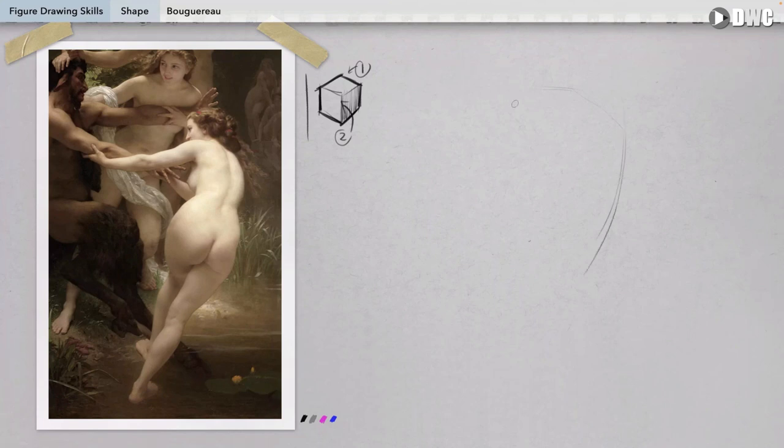So I'm going to begin with the torso. Let's just look at the torso for now. If we have time, we'll look at the leg, which is quite interesting as well. What I'm going to do is try to copy his drawing as best as possible. Generally, if you do a master copy, it's good to honor and respect the original as much as possible. What I mean by that is try your best to match shapes, proportions, and placement. Especially if you're learning realism, you also want to practice realism, and that comes from accurate shapes, proportions, and things like that.